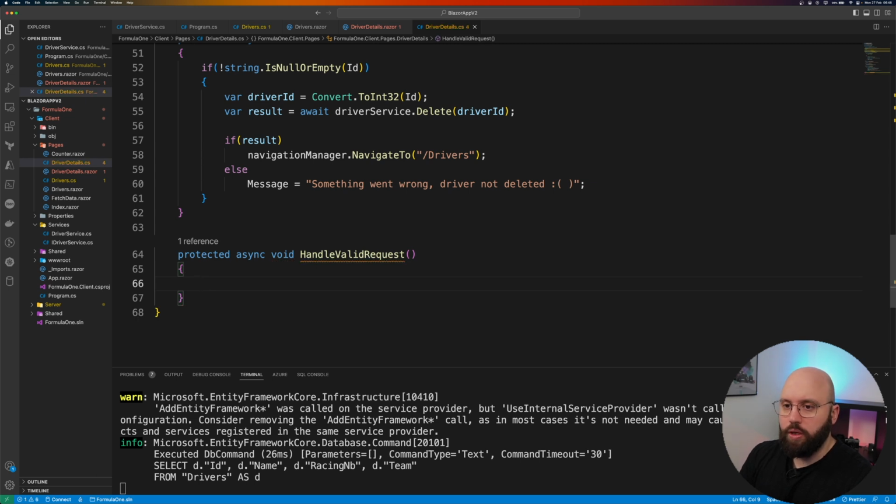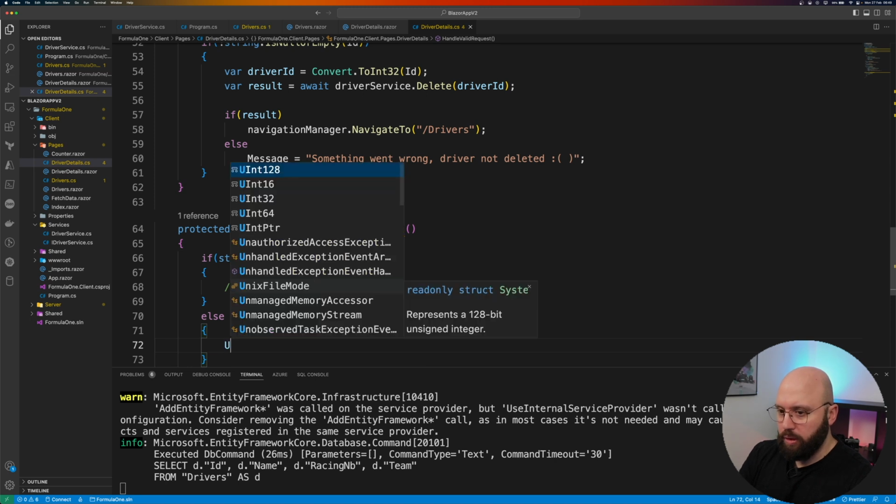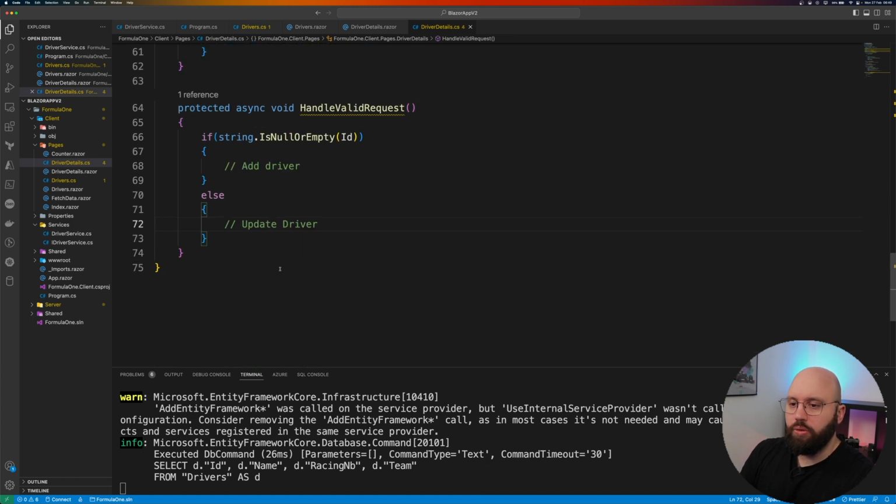First of all, we need to check if the ID is empty or not, similar to this, because basically here we're gonna be able to know if it's gonna be an add or an update. So the first is gonna be an add. Here we're gonna add a driver, else it's gonna be update driver. So let's do the add part.